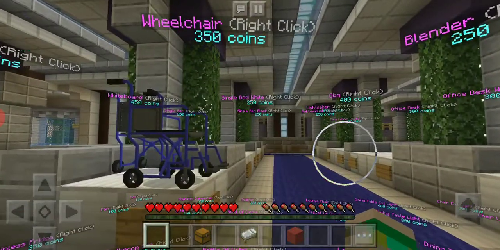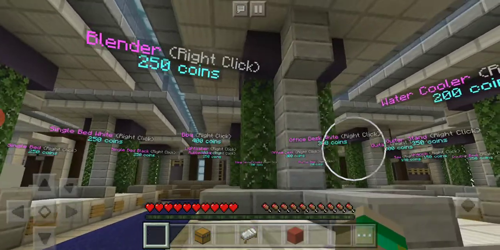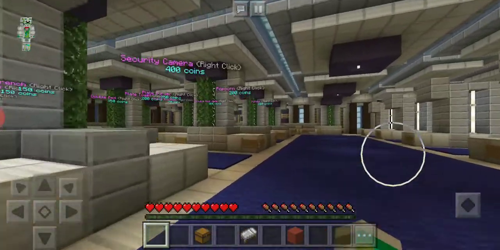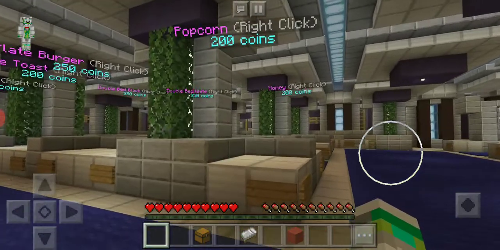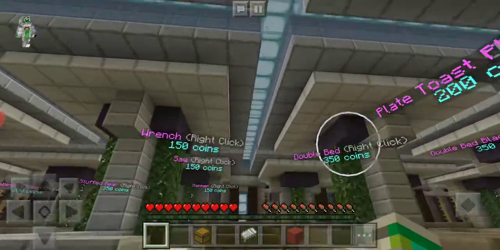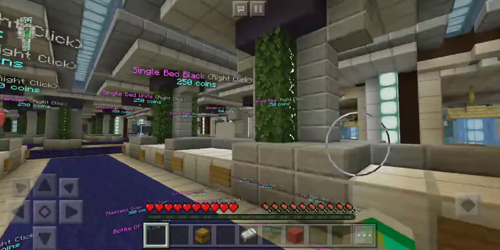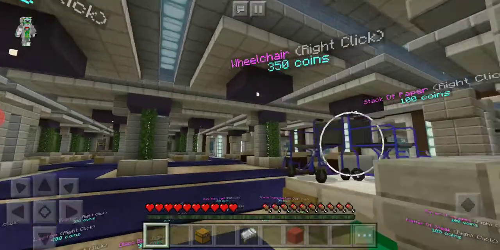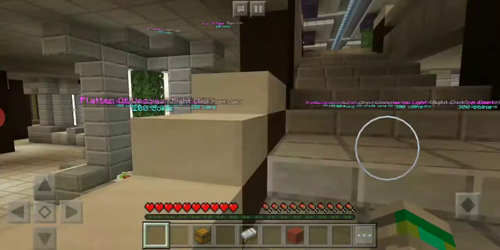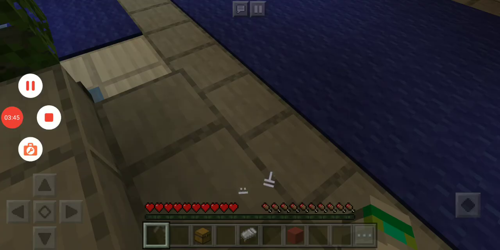And up here, you have a wheelchair, a single bed, beds, barbecue, blender, guitar stand, filing cabinet. More beds, money, wrench, a saw, hammer, a bear, and then you got more of them. Anyways, that's all from right here. Anyone in here? No, no one in the furniture store. Anyways, let's head to the next part.